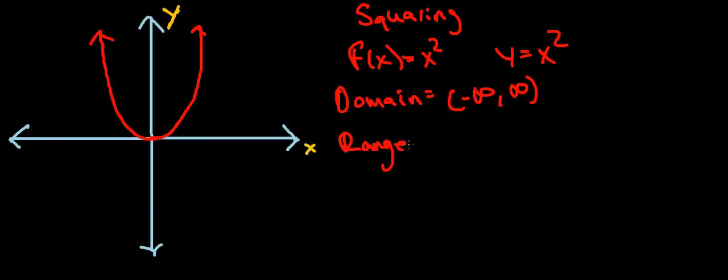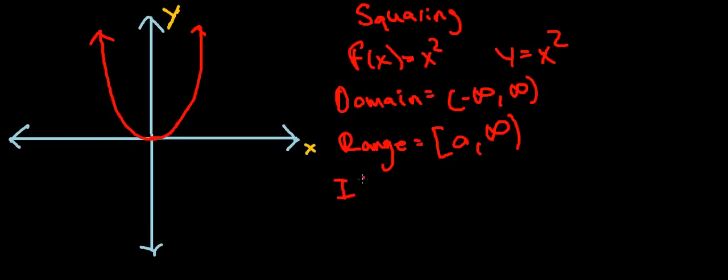And the range here is a little bit different from the other ones. Here, we can put in any x, but we cannot get any y. Because if we put in a negative x, we're going to get a positive y. As we can see in our graph, minus 1 squared is 1. So there's no way that we can get any negative y answers. But we can get a 0. If we put a 0 in, 0 squared is 0. So we're going to start at 0 and then go to infinity. And none of these negative y's are included because we can't get one from this function.